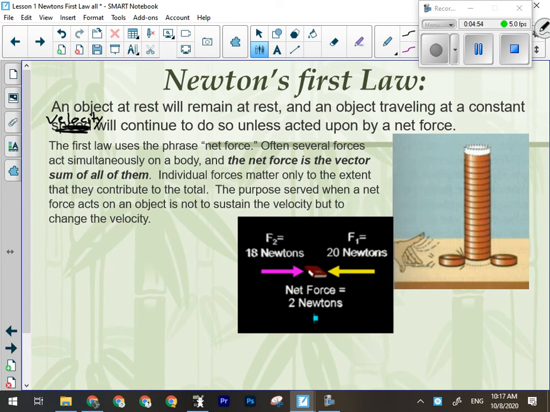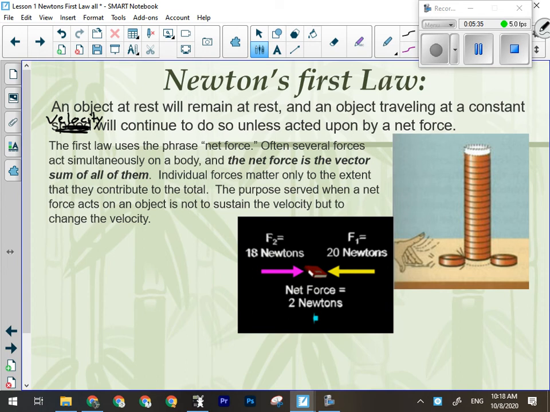All right. So a couple of things to remember. First law uses the phrase net force. Net means when I take all the forces into account, there's something left over. If there is a net force, then there's something that's not balanced, and as a result, there's going to be an acceleration. In Newton's first law, all the situations that it governs have no net force. So in other words, all of the forces are balanced, and there's a net force of 0. Anytime there is a net force, which is what you learned yesterday about Newton's second law, an acceleration will occur.